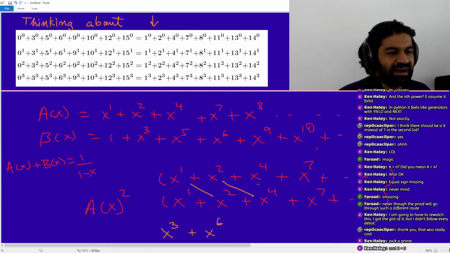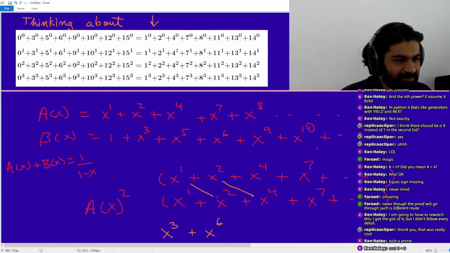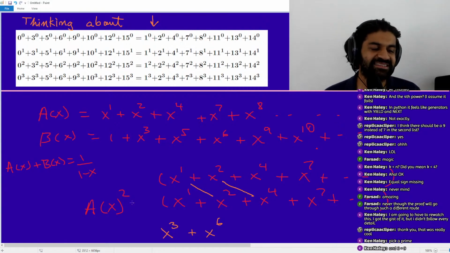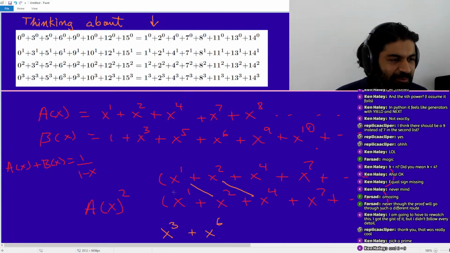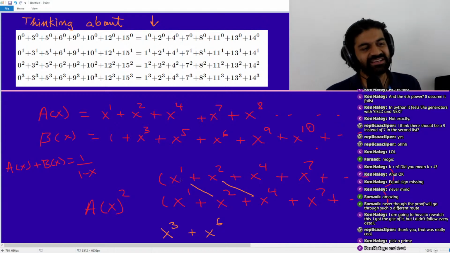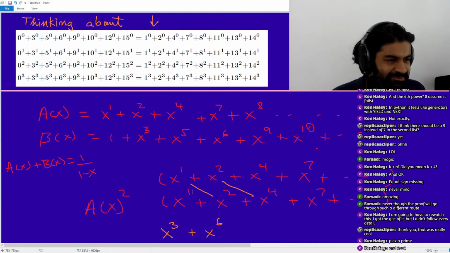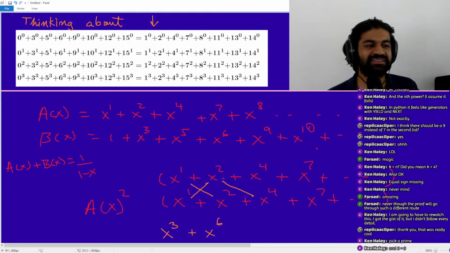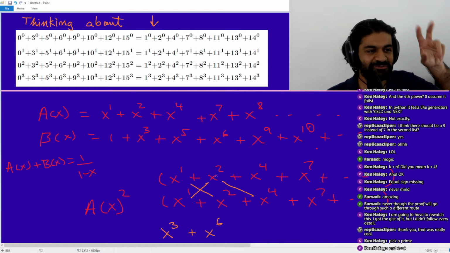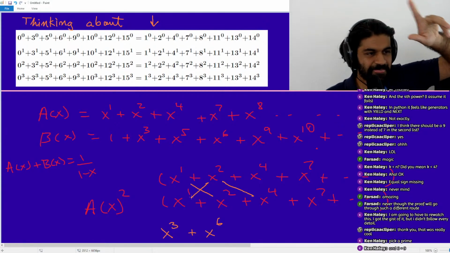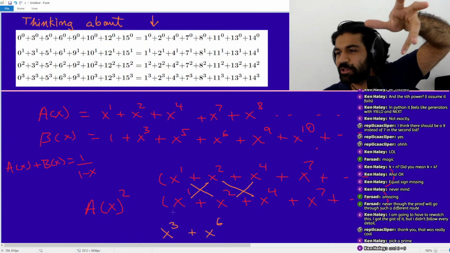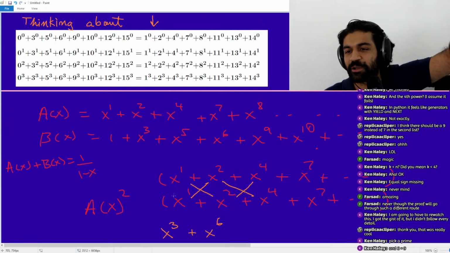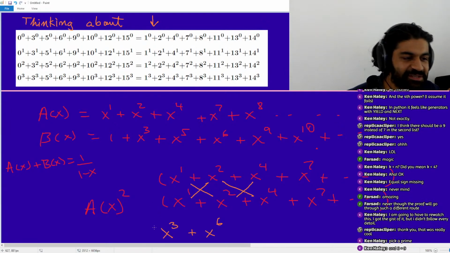So this thing does contain all of the pairwise sums. It actually contains all of the pairwise sums twice, because I can do x to the 1 times x squared, but I can also multiply it this way. You can imagine foiling it out. So this will be another x cubed. This will be another x to the 6. So you'll get all the pairwise sum terms, but you see them all appearing twice.